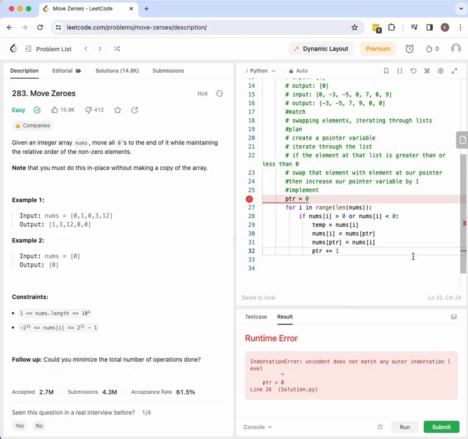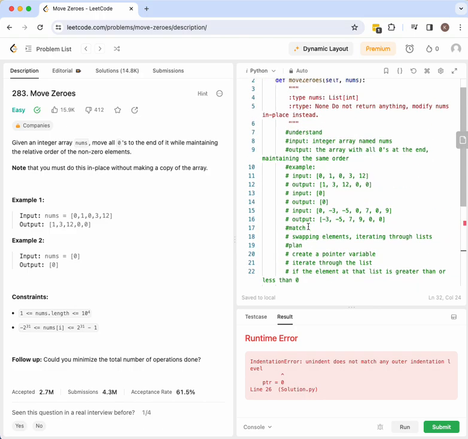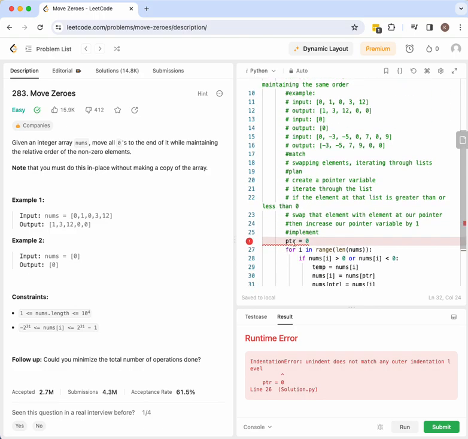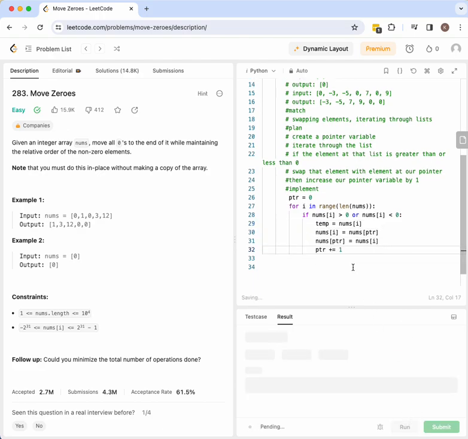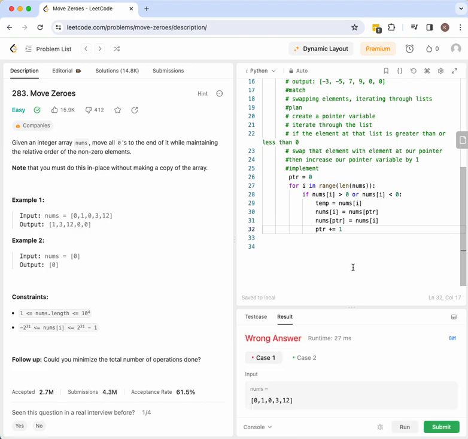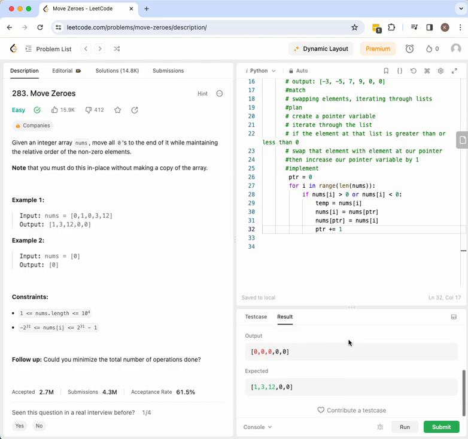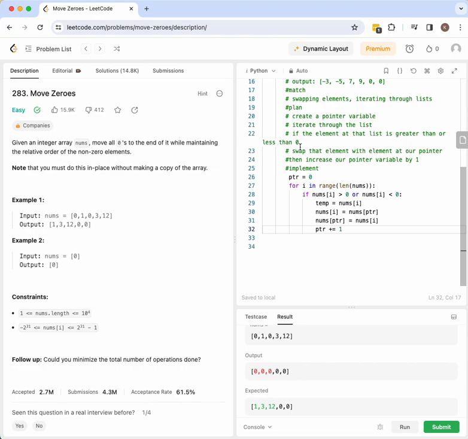Let's see. I have an indentation error. Let's try moving it over by 1 space. So let's run. So temp equals nums[i], for i in range of nums, if nums[i] is greater than 0 or nums[i] is less than 0.